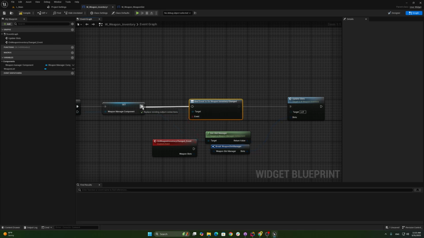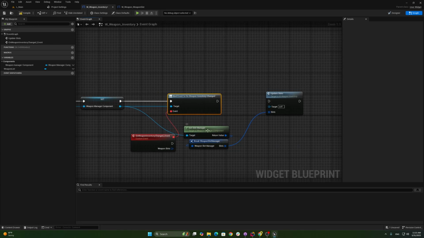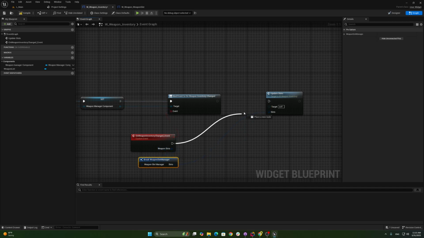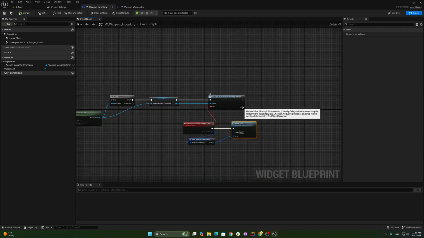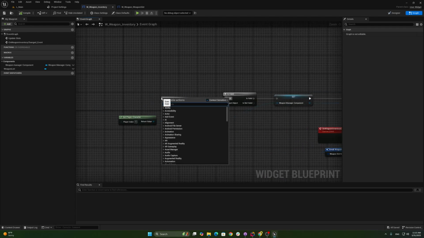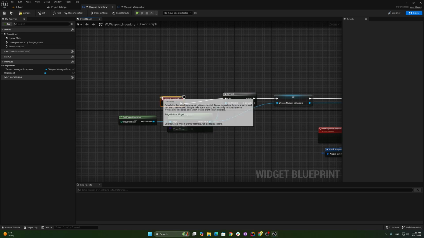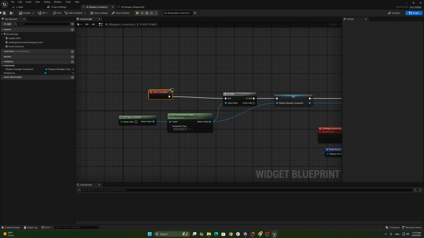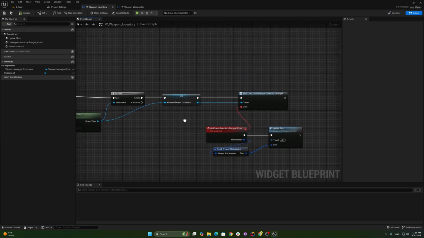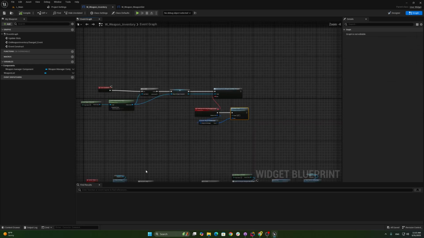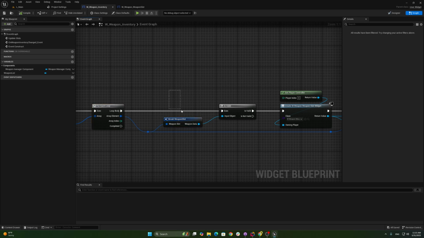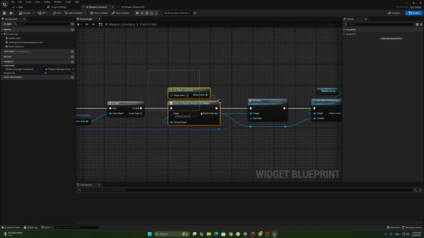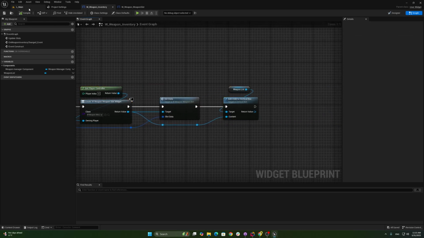So the inventory change is going to give you the same data you need. You can break this, get the slots, and update this, right? And we need this to be construct. So the difference this time is anytime the inventory is changing, this is going to be called, and this will remove the existing children and iterate over the slots. For any slot with a valid data, we'll make a new widget and then set the data to the widget.